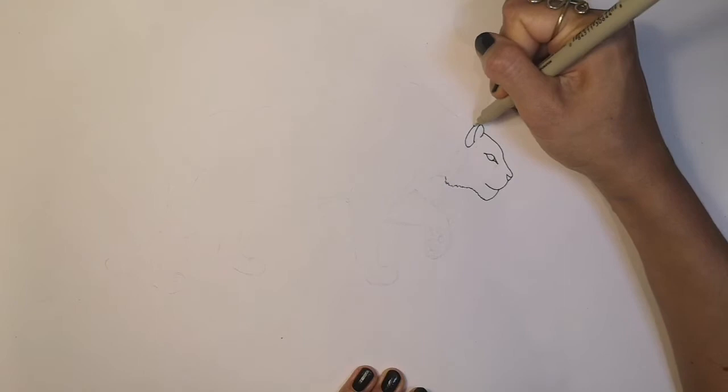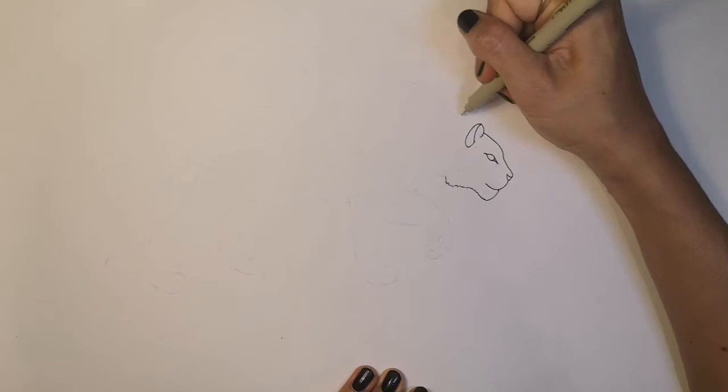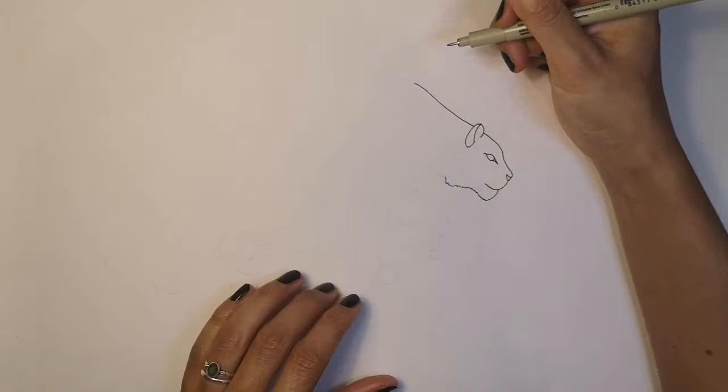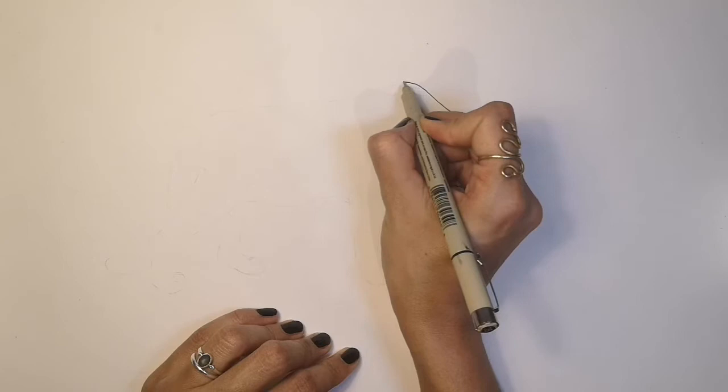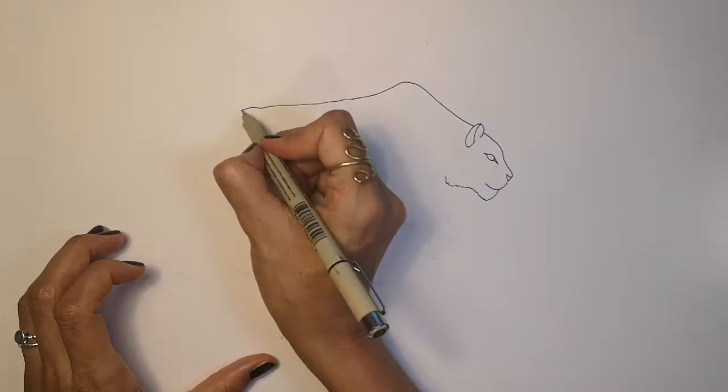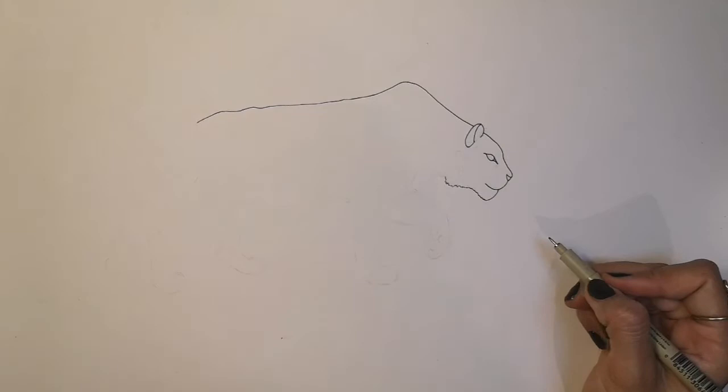From the top of the ear, move down so that you're not in the middle but just a bit up, and we're going to do a sort of gentle sloping line upwards. And a lump here for the shoulder, because he's straining his head forward. There's the shoulder round, and then sloping downwards along the back. Do a little gentle lump there for hips, and another one here, and let's stop there.